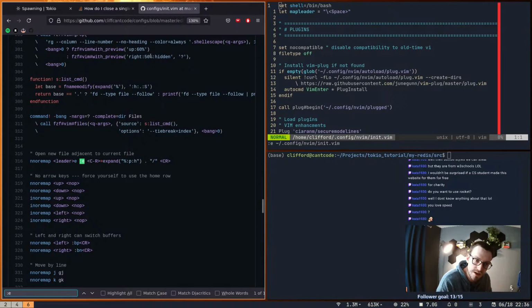I don't know exactly what this means. Percent ph dot this carriage return. Open new file adjacent to current file.